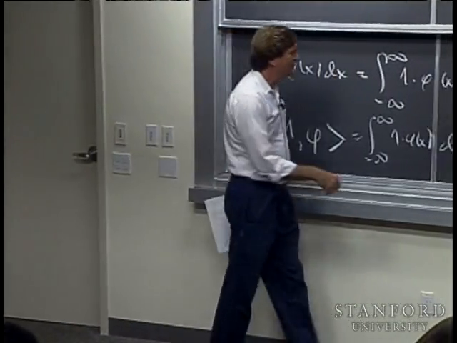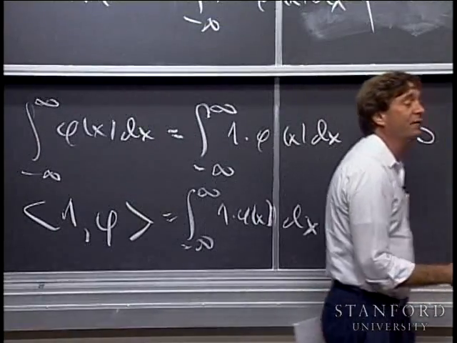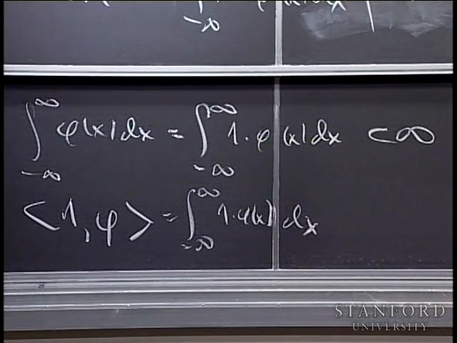And likewise, sines and cosines are not themselves integrable, but if I multiply them by a function which is dropping down, which is decreasing at plus or minus infinity, then the integral of sine or cosine against such a function will make sense. And in that sense, sine and cosine can be considered as distributions, that is, they operate on test functions.